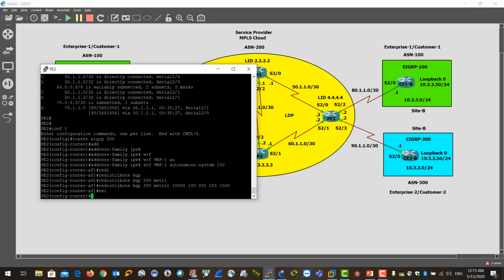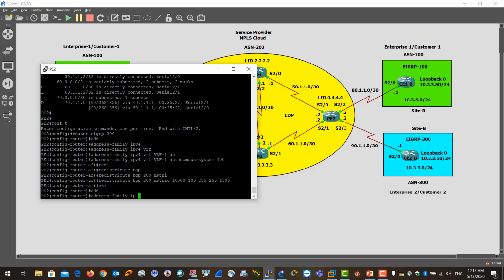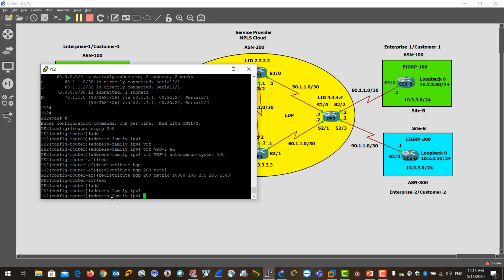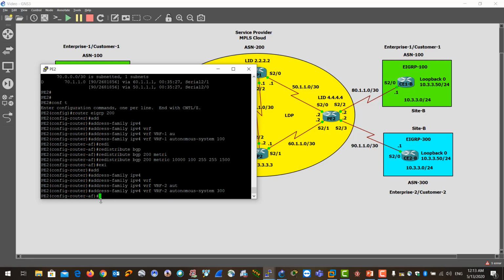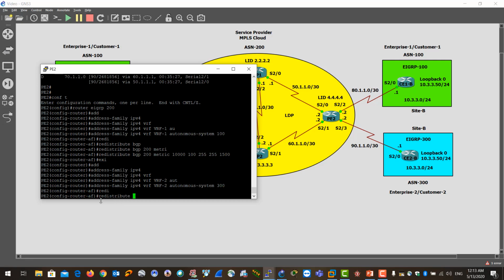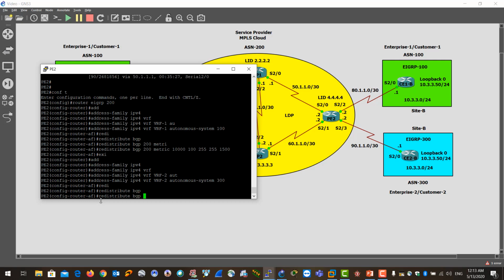Let's do the same for the other VRF address family IPv4 VRF VRF2 autonomous system 300, redistribute BGP 200.